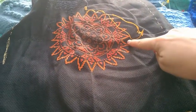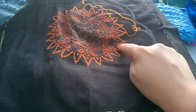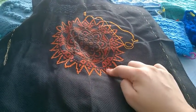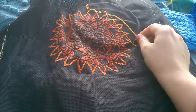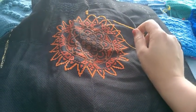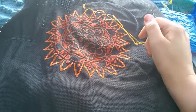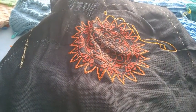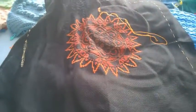I finished more or less this part, those V shapes for the sun, whatever it's going to be, and do a little bit of this. It looks yellow on camera. I don't know if it will look as good on a computer. It's called tangerine, and it looks orange live, but somehow on my camera it now looks yellowish, but it's actually orange, light orange, like tangerine.